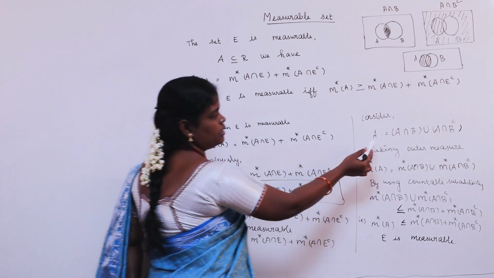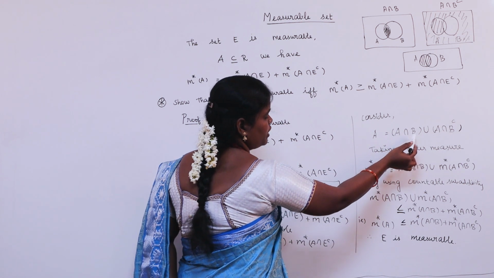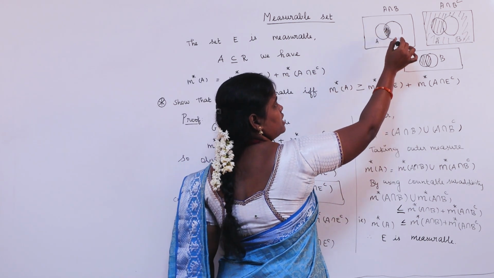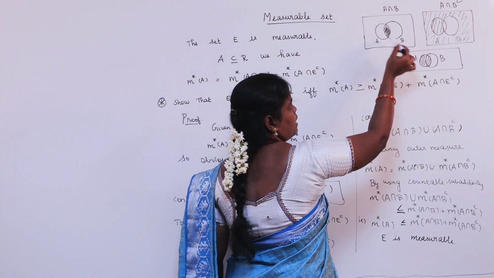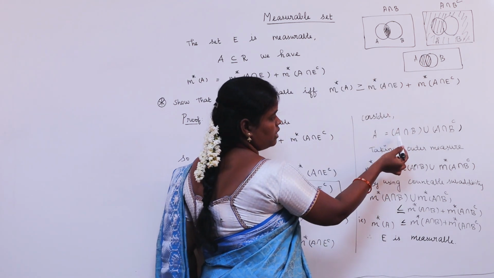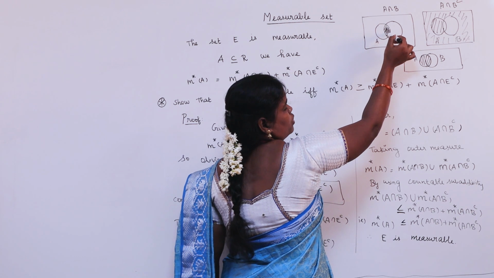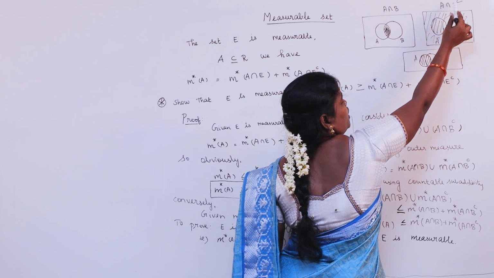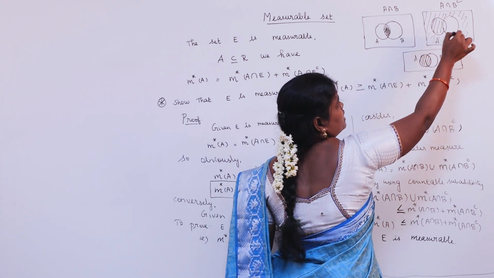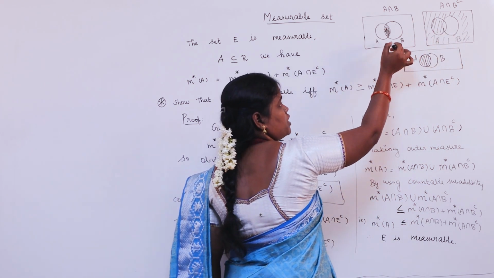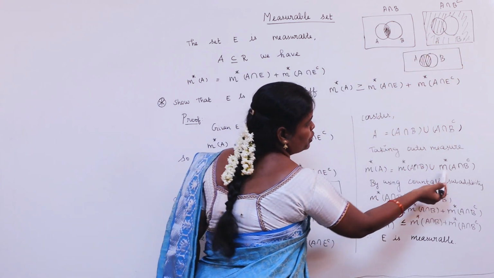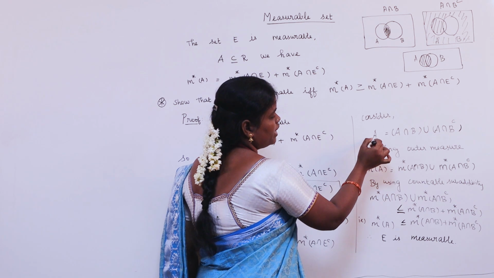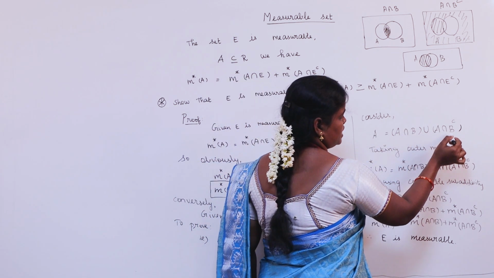So we have to consider A equal to A intersection B union A intersection B complement. Consider the Venn diagram. So you have to take A, B. First you have to take A intersection B, so this portion you have to shade. Then for A intersection B complement, you have to shade B complement, then intersection with A, and we have this Venn diagram. Take the first diagram and second diagram, you take the union, so we get only A. So we write A equal to A intersection B union A intersection B complement.